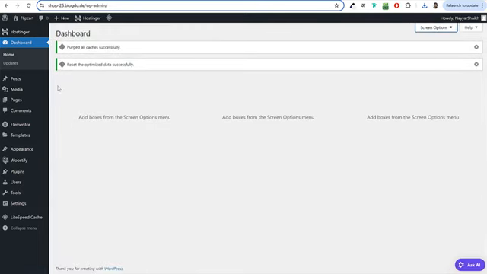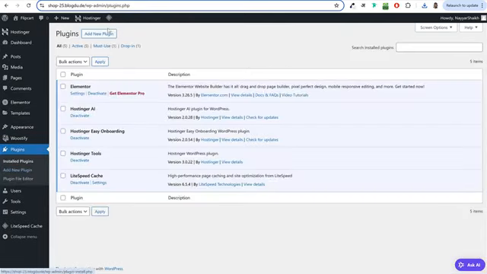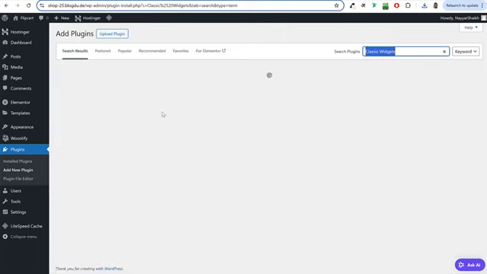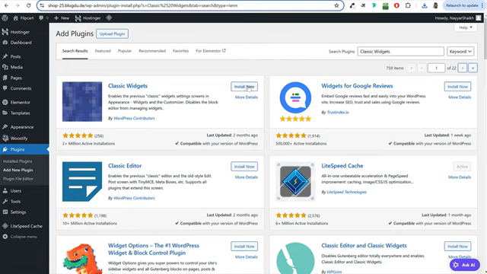Now we need few more free plugins. So for that, click on plugins, click on add new. All these plugins can be downloaded from here. First of all, the very first plugin, classic widget, you will see this right on the home screen for plugins. If you don't see it, you can search for this thing. Under search plugins, search classic widgets, and you will see this plugin. Here it is. Click on install now. Now we'll only install the plugins, and after we install all the plugins, we can activate all of them at once.